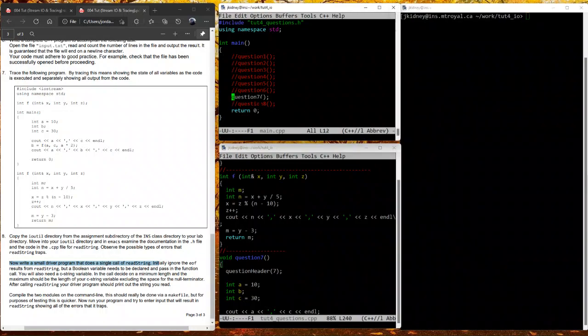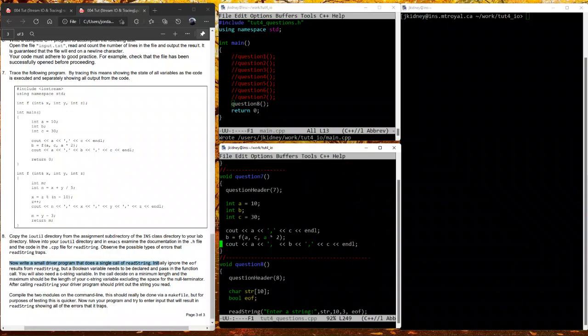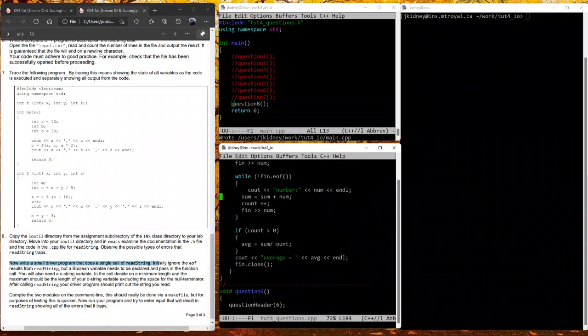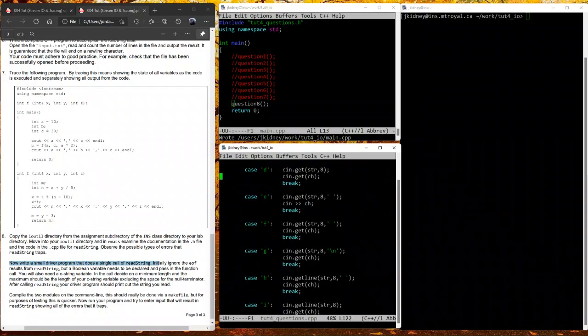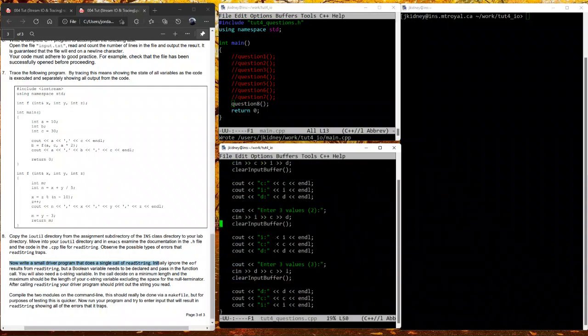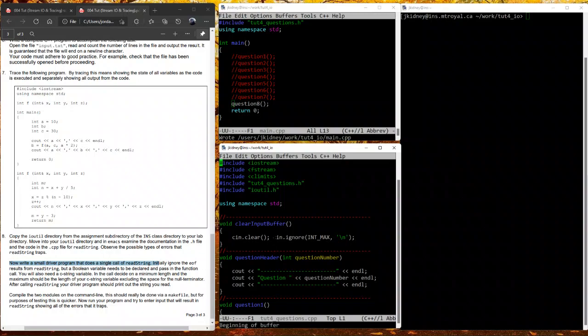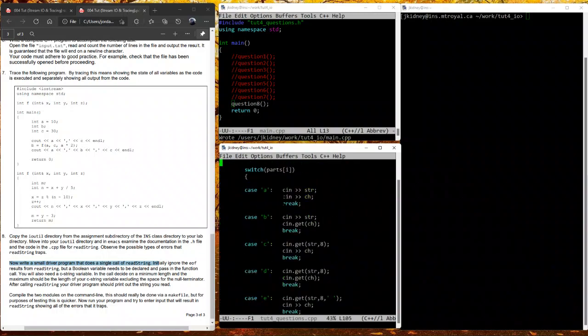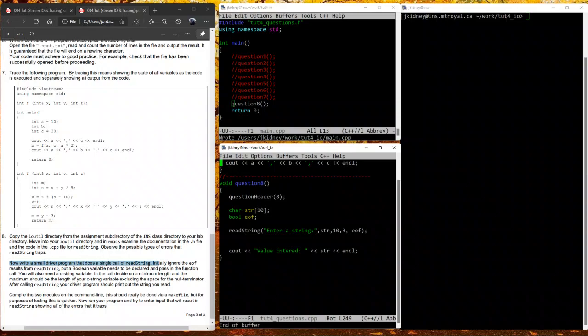So this last part is just your practice of how to actually use it. I have written a solution already. You can see this is question 8. You can go write it yourself and pause right now, or you can go take a look at question 8. The key thing at the very top of whatever you're doing, since you're getting code from another directory, is that I have included the ioutil.h header file right here.